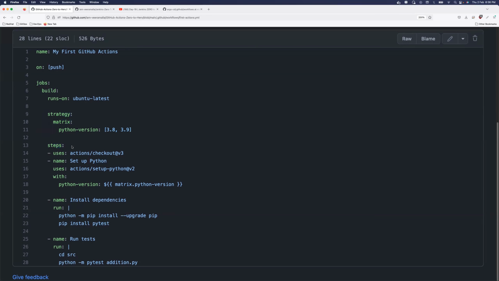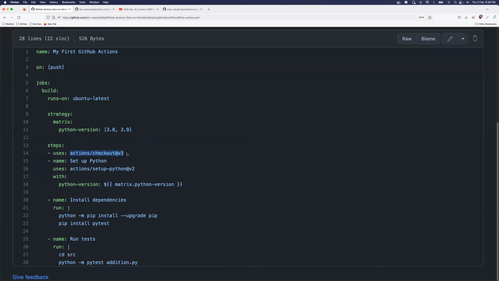Okay, it's like stages in Jenkins, right? So in Jenkins, you define multiple stages, right? You want your build stage, you want your test stage, you want your stash stage, and finally you say your deploy stage. Similarly, you can also segregate your GitHub Actions into multiple steps, wherein the first step I am saying has to be to check out the code. Now, where did I get this information from? So this is a standard that you can follow.